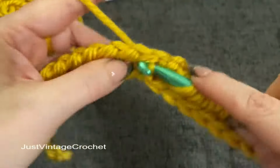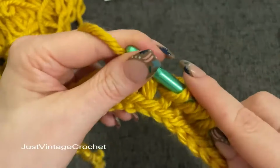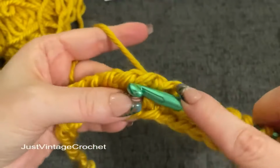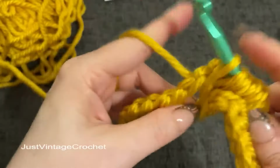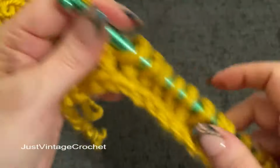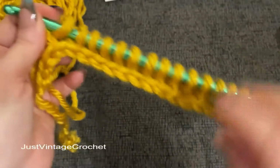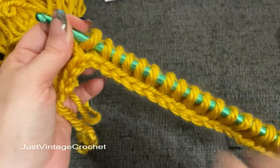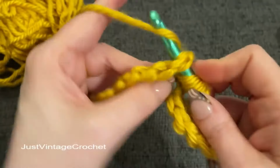As you can see, I am now fully holding on to my stitches. You will get used to it, but at first, if you're not used to knitting or crochet or Tunisian crochet, this will feel strange. It's totally understandable, but you will ultimately get adjusted to it, especially whenever you realize, oh yeah, I'm not actually ruining my stitches, because that was always my whole thing, I can't touch them, I'm going to misshapen them. Nope. You will be just fine, and so will your stitches.